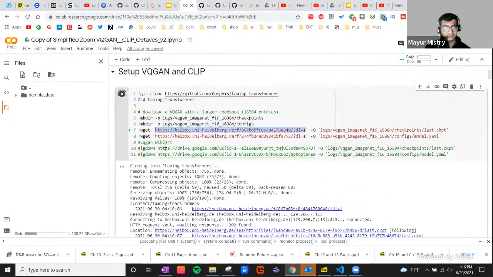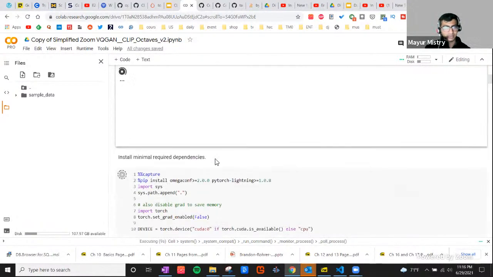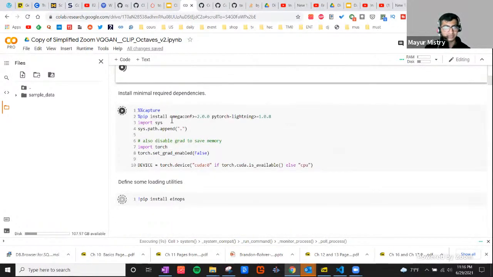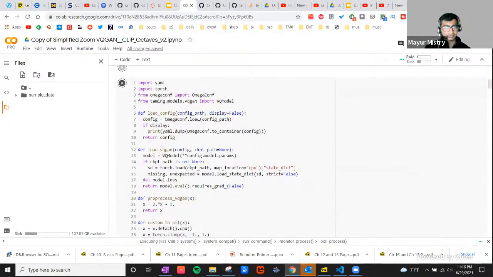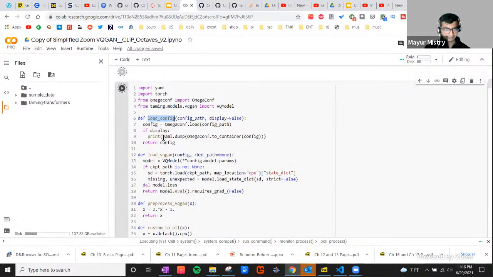If you want to change it to WikiArt, you can do it over here. Cool. Once we do that, we are downloading the library. Here we are importing VQ model. This is loading the configuration file.